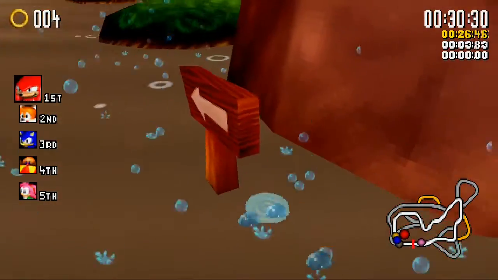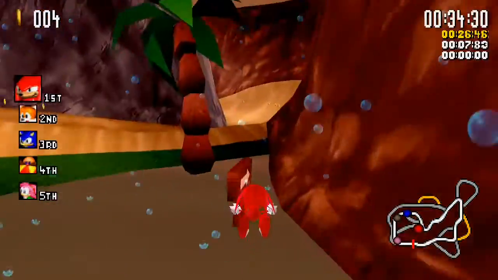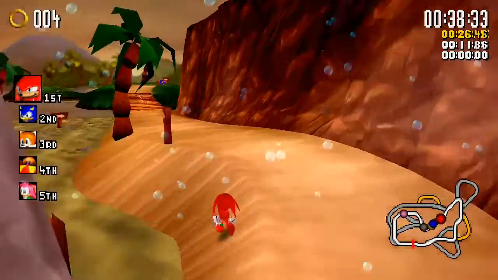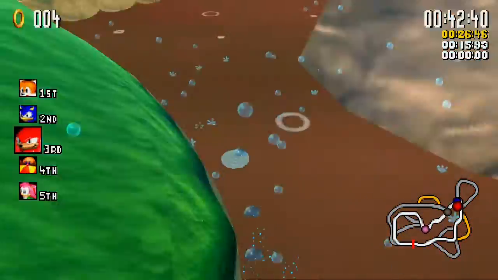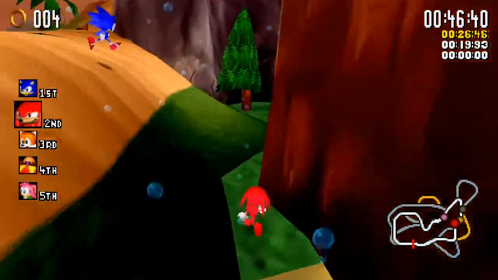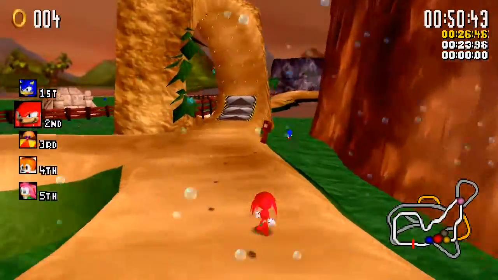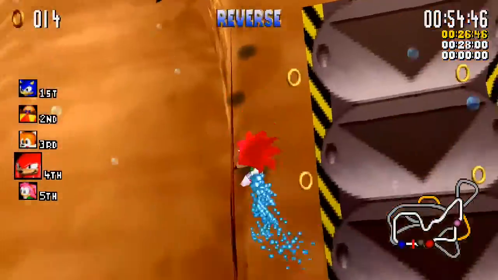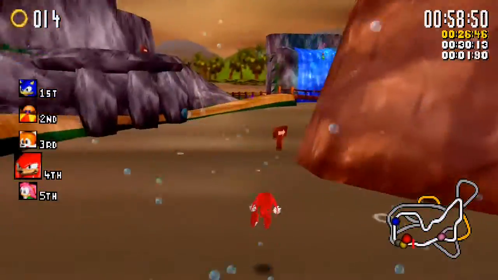Just get stuck on the sign, don't worry. Just fly off to here. Yeah, the rain is really not helping here. The rain doesn't actually affect your, I'm just gonna go through this way. That works. Sonic, what are you doing? Are you... Oh no! I don't want to do this. Imagine getting stuck on that.